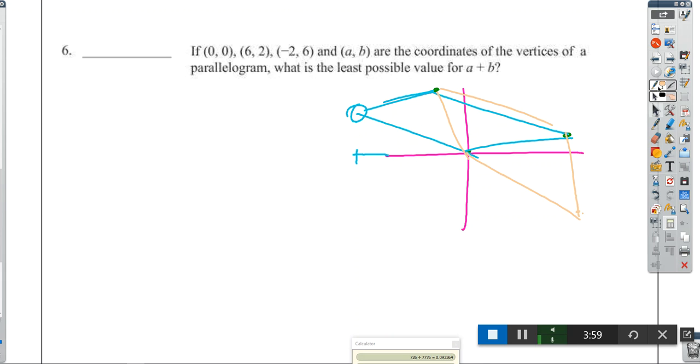So then I go back to what I remember about a parallelogram, and I realize that this has to be parallel to this, which means the slope has to be the same. Well, I'm going down 2, and I'm going over 6. So if this point here is (-2, 6), I'm going to go down 2. So 6 minus 2 is 4. That's my y value. -2 minus 6, because I'm going this way, is going to be -8. -8 plus 4 is -4.